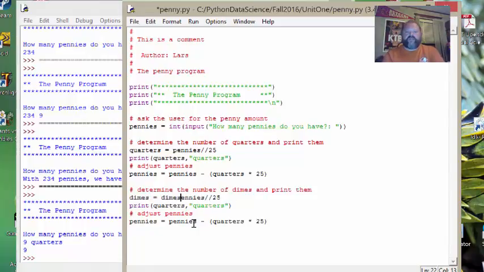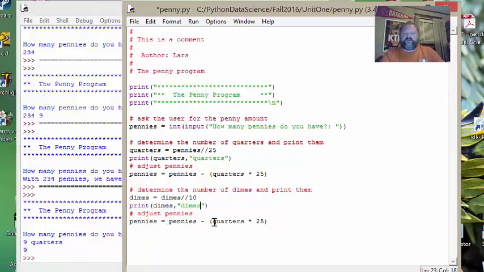And I'm just going to go to each one to make sure I'm a good guy. I do not want to use 25 anymore. I'm doing dimes, so I want to use 10. Okay? And then I do dimes. And I change it here, too. I should have done find and replace. Dimes. All right, and then adjust the pennies.